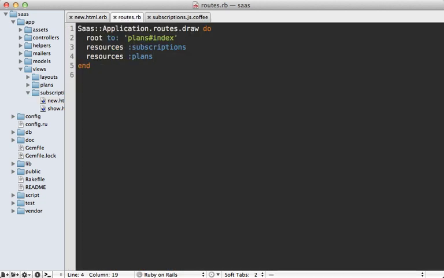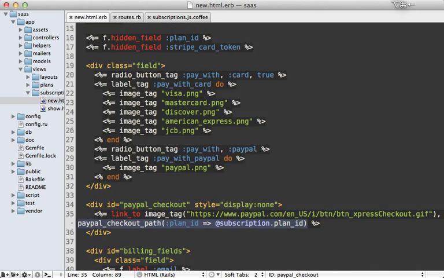So inside of my routes file, I can add that PayPal checkout path, and I'm just going to send this off to the subscriptions controller. Add an action on there called PayPal checkout. That way all the checkout behavior is all in the same place. And also notice I'm not making this a named route specifically because Rails will actually do that automatically for me based off of the path I set here. So it already handles the PayPal checkout path named route here.